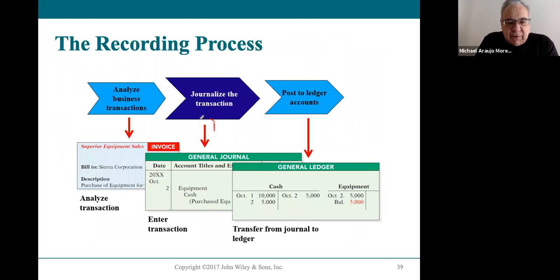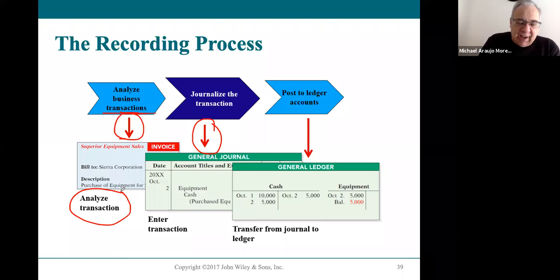So again, if you want to just focus on this particular thing, the one in the middle, we've already done the analysis. Learning Objective 1 and Learning Objective 2 were all about that analysis piece of what accounts were affected and do we have more in the account or less in the account. And then Learning Objective 2 said, okay, if we had more cash, what side would it be on? You said, well, it's the debit side. If we had less cash, what side would that be on? It'd be on the credit side of the cash account, right? So we did all that analysis. So the journal is simply writing it down.